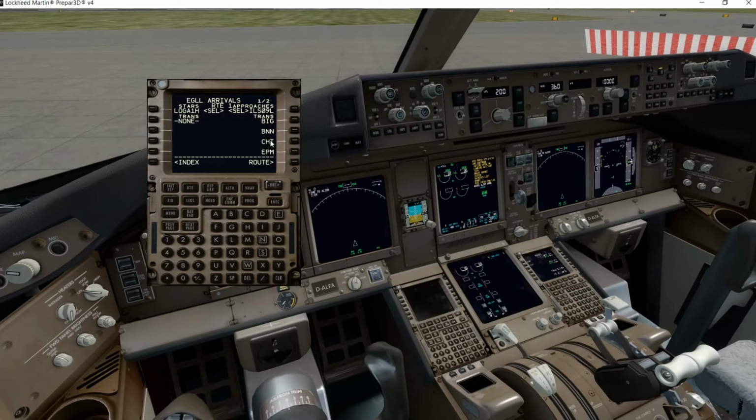And trans. So we're not good. Next page if there is one. And we're going to trans Lam. And now we can get a route. Check everything's correct, activate, and press OK. Performance initialization now. So next page. This is our gross weight, the fuel calculation, our zero fuel weight. This is the weight before cargo and passengers.